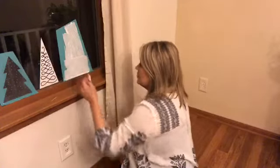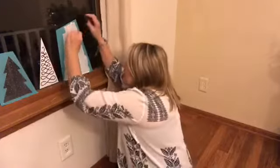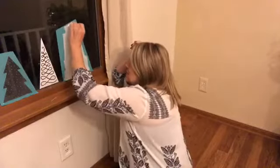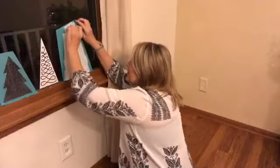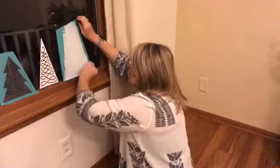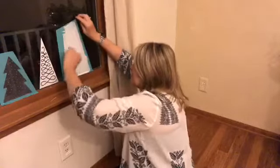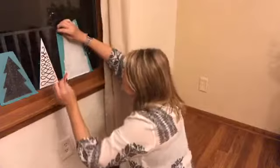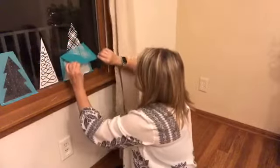Again, this is called Chalk Couture, and I'm just using chalk paste. This is washable. It will come off, or I can scrape it off like I did my kitchen window a little bit ago. And it's just a fun way to dress up your windows. Typically it's for signs. They have ink. You can do fabric projects. It's so versatile. You can do all kinds of things with it, but tonight I'm doing my windows.